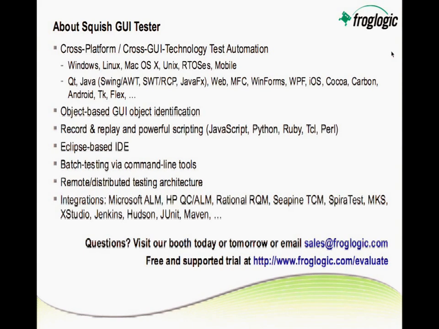Support a range of different UI technologies, Eclipse RCP I just have shown, but also Swing, also JavaFx, and then outside the Java world, the native Windows, Mac ones, the mobile toolkits like iOS and Android, Cocoa on the Mac, I mentioned already, Qt on pretty much any platform. And our strength is really that for each of the technologies we support, we implemented the same kind of integration as you have seen for RCP here, which is very tightly integrating into the UI technology you're testing, giving you full access from the test scripts to all the APIs of your UI toolkit and even the application to allow implementing also more complex test scenarios.